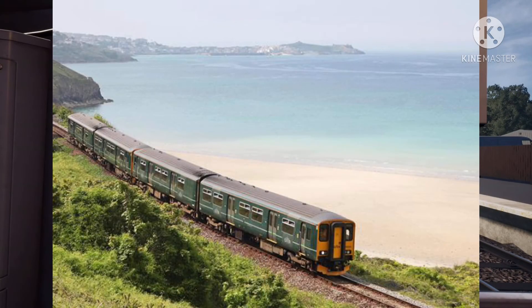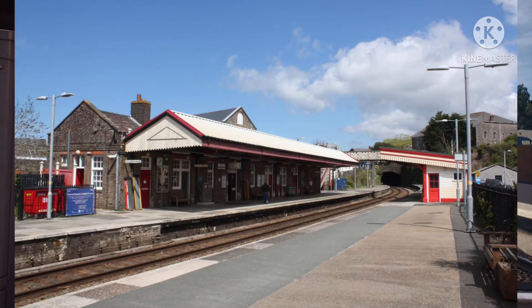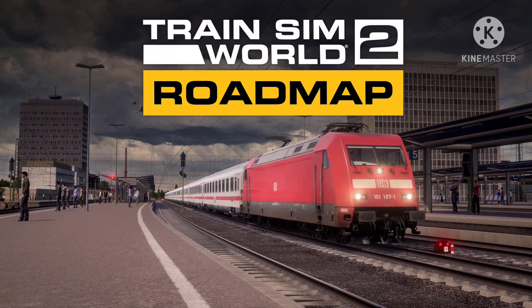It'll be like every route that comes out on Trainsome World — I'll make a discussion video and a follow-up video about that company. There are also Thames routes. There's one from London Paddington to Didcot Parkway which uses the Class 387, and also London Paddington to Newbury, also 387. Reading to Newbury, 387.